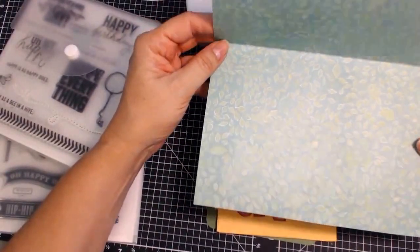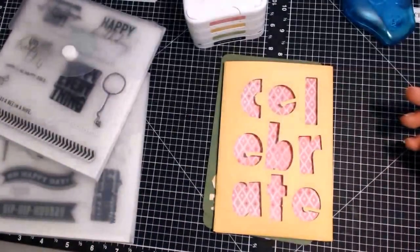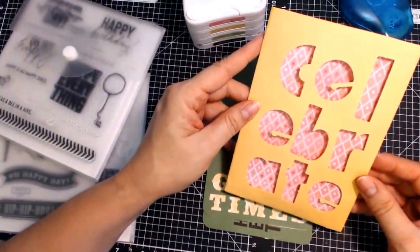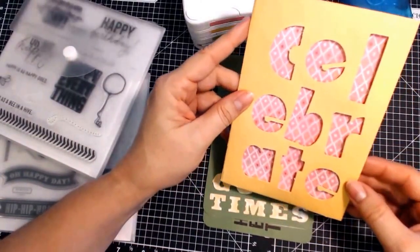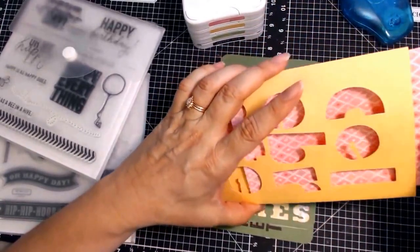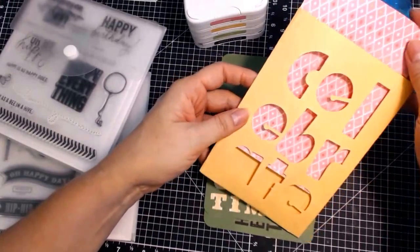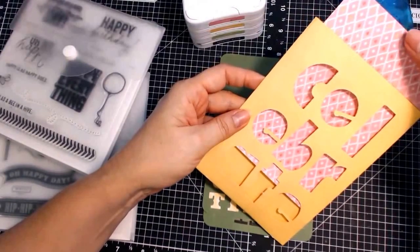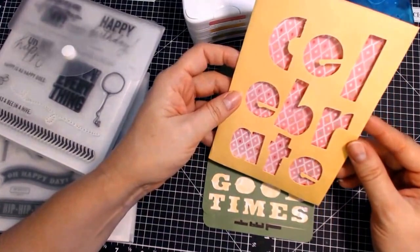Next we have the pocket cards. I only did one of the pocket cards because they were both identical — it's just the way you put them together that's different. One has little tabs that you glue down and the other one doesn't. I cut a piece of paper to match and put it inside. These sleeve cards would really be cute for an invitation — on the flip side you could have all the invitation details: where, when, RSVP, all of that.